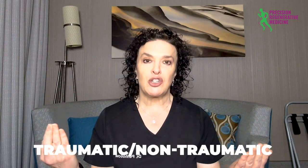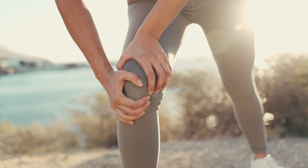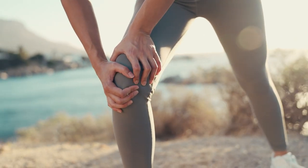What causes knee swelling in the first place? We can talk in very general terms of traumatic and non-traumatic. Traumatic would be you fell onto the knee, there's some damage to the tissue, and the body puts down swelling in the area to cushion it. It could also have been a twisting motion, or you've done something like a half marathon or major activity like hiking, and after that the knee is swollen — the body saying there's something going on and rushing fluids to the area to cushion it.